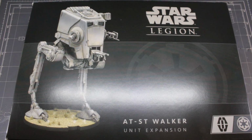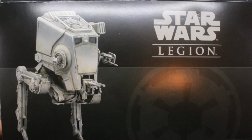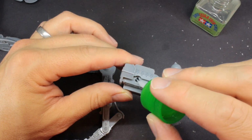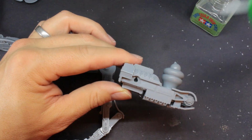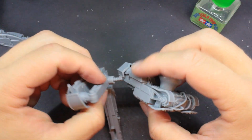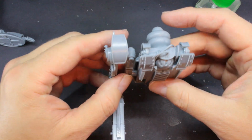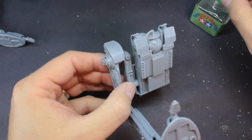Today I'm going to be finishing up my Star Wars Legion Endor Cleanup Crew army with this AT-ST. Chewy commandeering the AT-ST in Return of the Jedi is one of my favorite cinematic moments. The kit was easy to assemble, and Tamiya's extra thin cement did a great job. This AT-ST is going to be the centerpiece of this army.